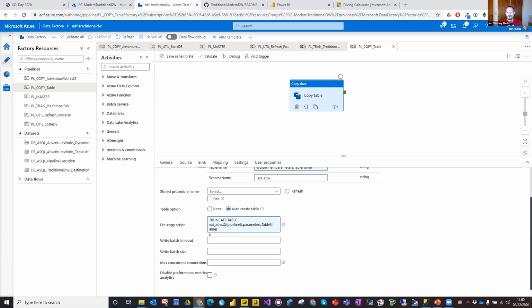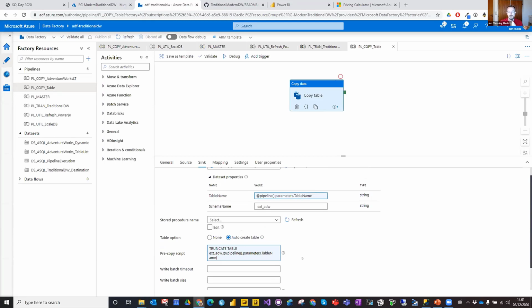If I was putting the data in the data lake, I would just keep the history, one file for each day or each hour I run this system. But here I'm truncating and putting it in. So this system is designed that way, just to keep it simple. But of course, you can be more advanced here.